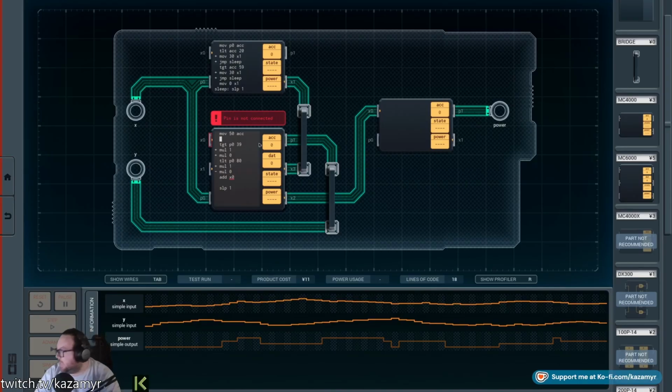So we only do that when y, which is P1. So we're going to test greater than P1 39. We're going to mol 1 or mol 0. And then TLT P1 80. We're going to mol 1.